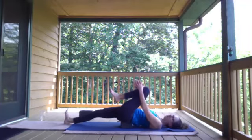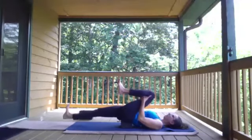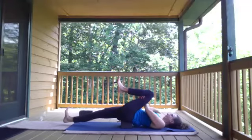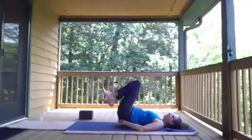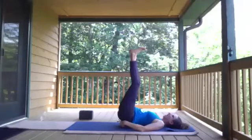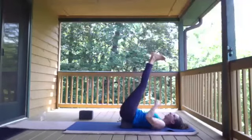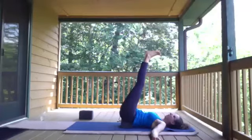And then maybe draw the left knee a little closer to the chest if you want. Lift your right leg, reach it. And then bend the right knee, bring it in to the chest, optionally here. Either stay right here, just knees toward chest, or bring this leg straight up to the sky. Make sure you're well on your block so you're not going to slip off. Your arms can relax. Finding what I call the hover point with the legs so that the legs don't have to work to stay there.